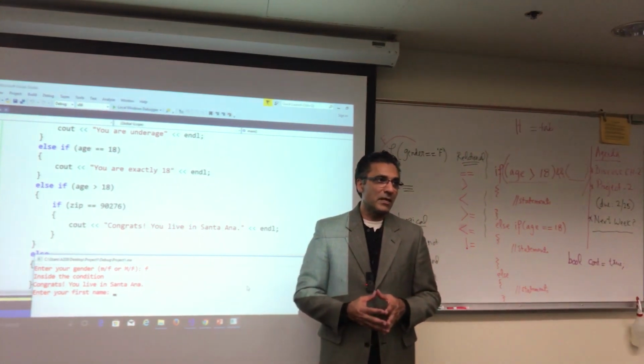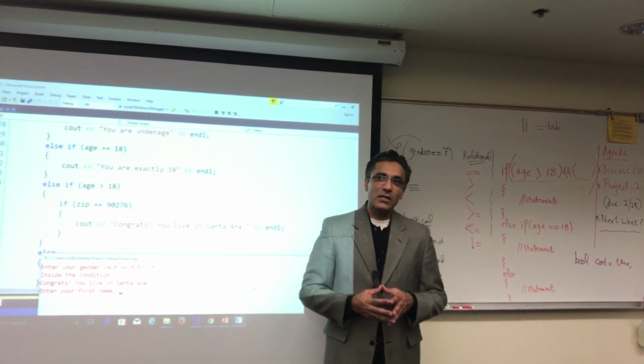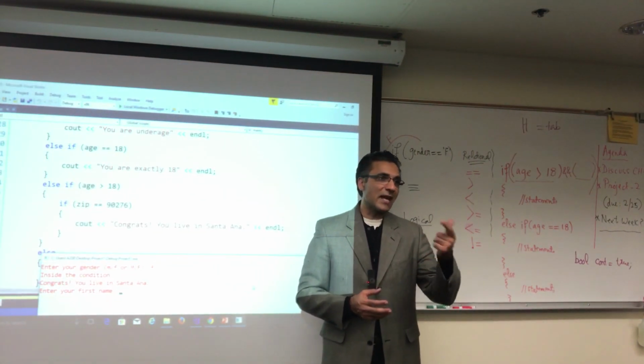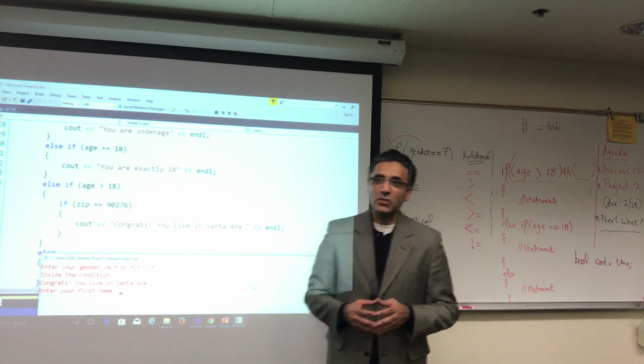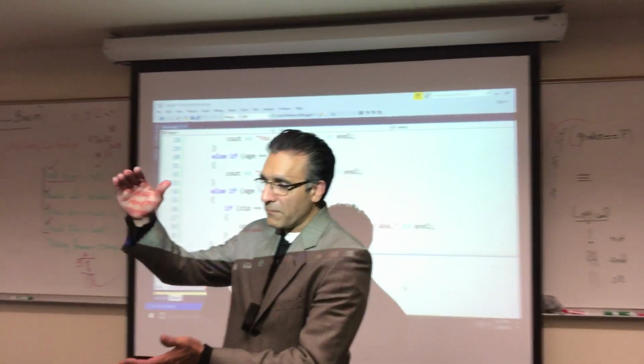In switch case, you can use integers and characters. Those are the 2 types of data. But switch case is useful when you have very specific kind of hierarchical data. Let's say room numbers, grades, they fall very nicely: A, B, C, D, F. So we'll talk about switch case when we come back next Tuesday.